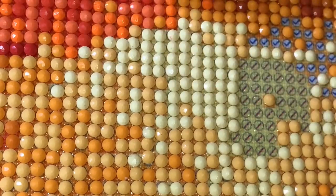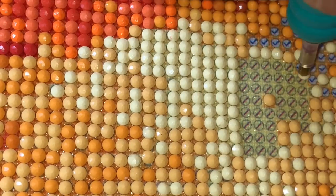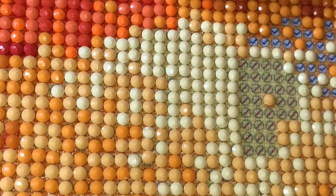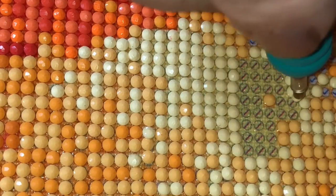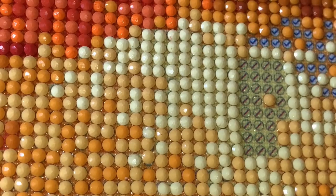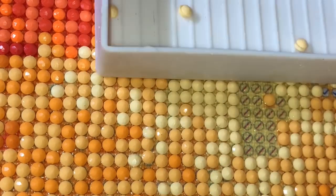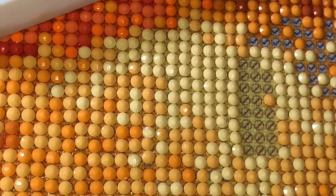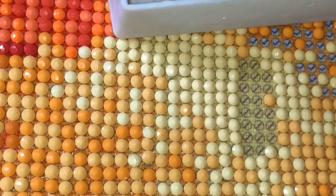This is one of the velvet canvases. They are called a short lint canvas, and so they're really soft on the back. It's a thick canvas and it's like a cloth, like a fabric that you would perhaps be able to stitch on and perhaps turn into a pillow or whatever you would like.